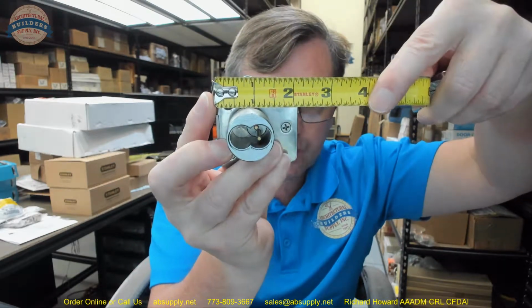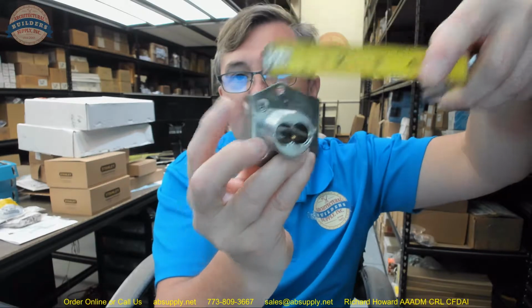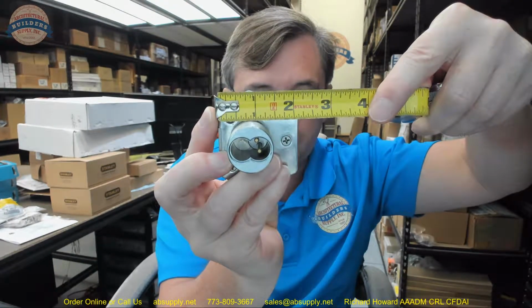Everything has a back set. Even a cabinet lock. So the edge of the door, which is where the cabinet lock body would flush to the center of the cylinder prep is indeed the 7/8 point that you see on the tape measure. So it's really measured this way, is the way I should be holding it. Okay, 7/8. Body thickness 1/2 inch.